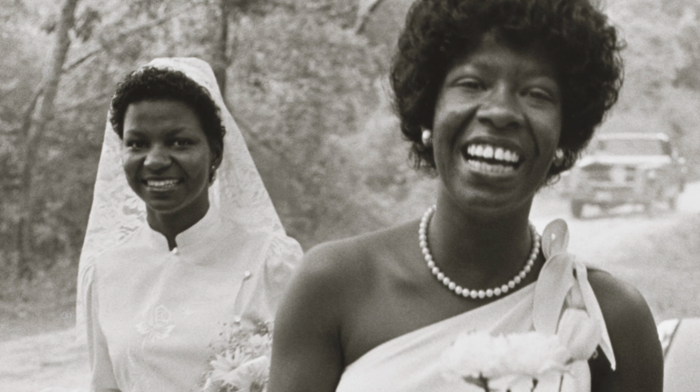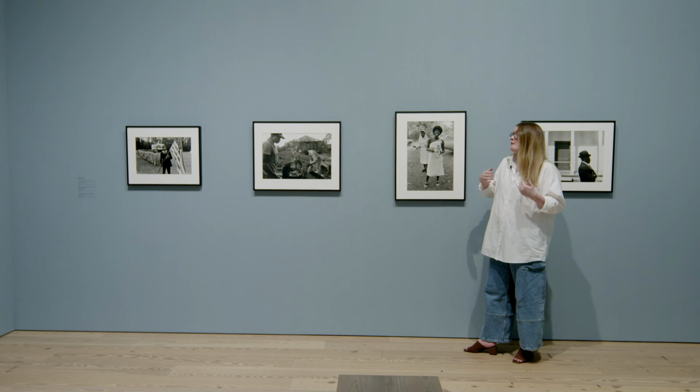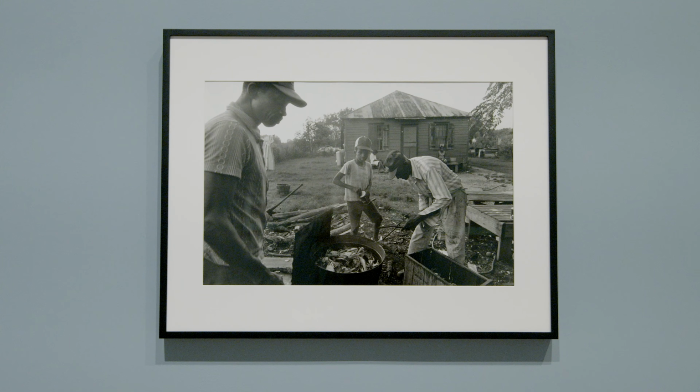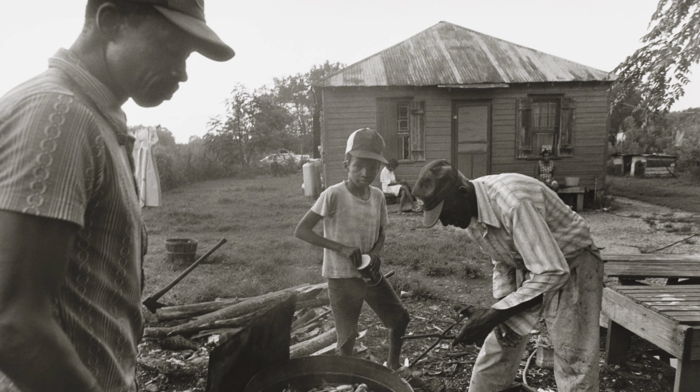And I really love that we get pictures of special occasions and marking rites of passage in someone's life. And we get to see them next to photographs like this, which is a scene of everyday life where we see men and boys in the foreground boiling crab to eat their dinner. If you look closely back toward the house in the background, you can see women sitting on a bench, maybe preparing vegetables for the meal. And this is just a quiet, everyday moment of folks preparing to sit and eat together.